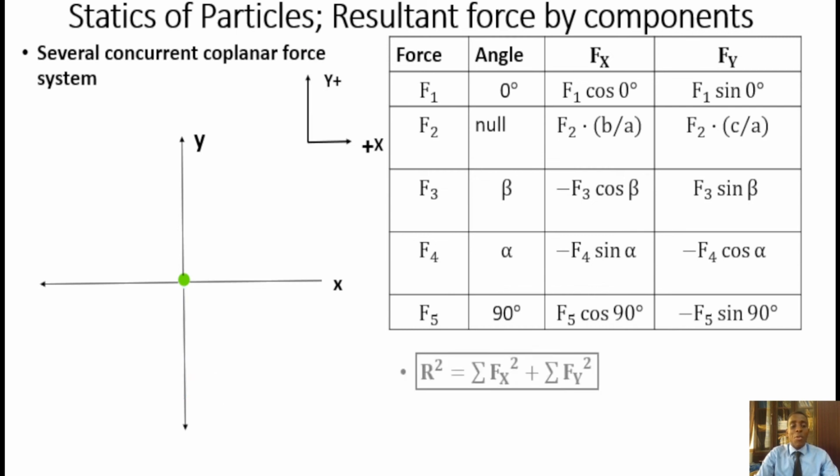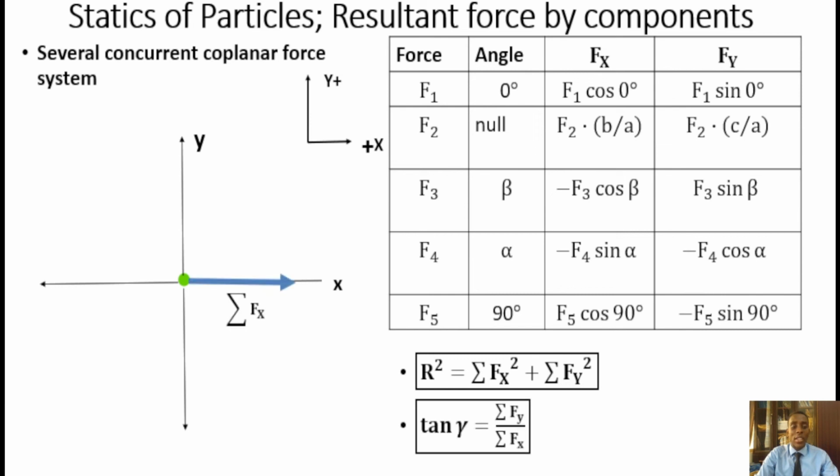So what we have done is that we've been able to reduce this. So the resultant squared is going to be this, and this is the angle. But what are we saying? We've been able to reduce all the forces into some force Fx, and this Fx is actually the summation of everything here. And then this Fy right here is the summation of everything here. Now the assumption is that we are assuming that this Fx is positive and this Fy is positive.